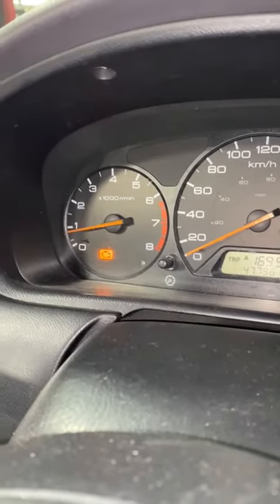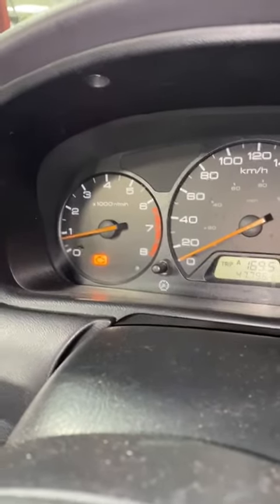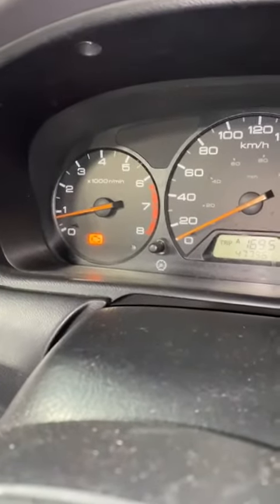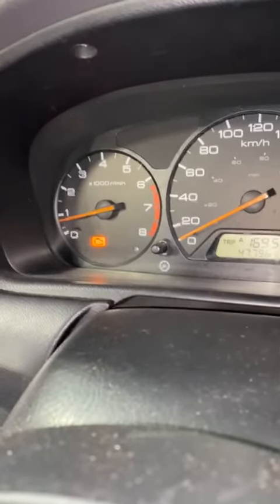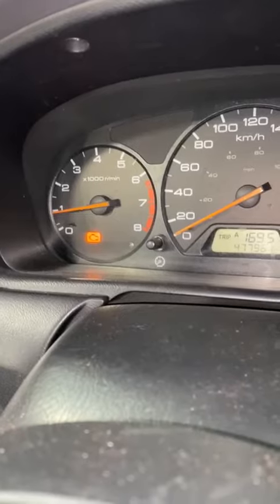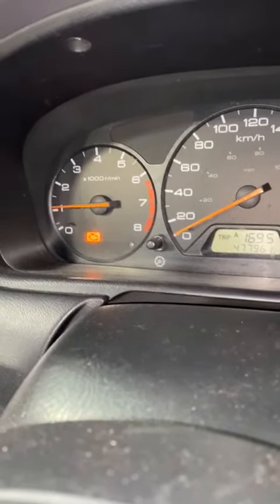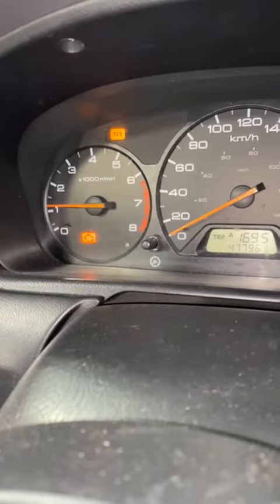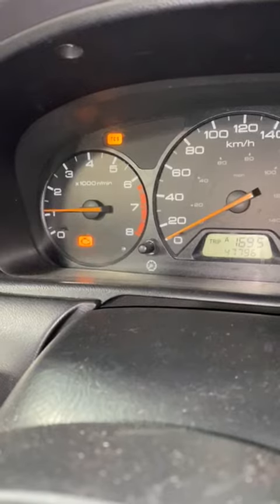Now if it was to be blinking — as it's going to start blinking as this car starts running rougher and rougher — that's when you can possibly be doing some catastrophic engine damage. At this point, you're going to probably take out your catalytic converter, or you're going to have some major problems with the engine. See how you can hear it starting to run rough? Other lights on the dash might possibly illuminate, but at this point you're pretty much going to want to pull over, shut the car off, and decide what you want to do — whether you can tow it or just get it to where you need to be.